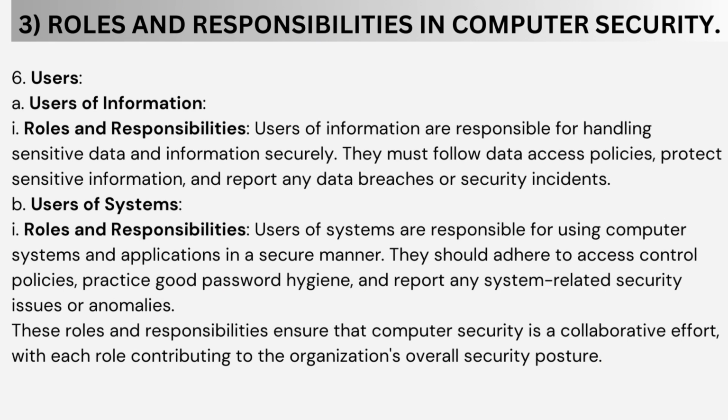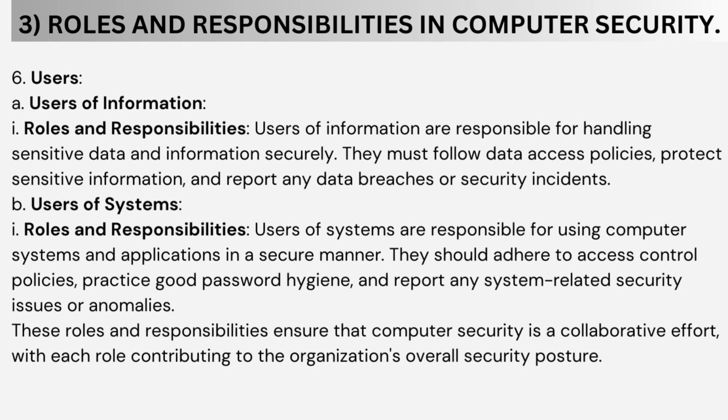Users of systems are responsible for using computer systems and applications in a secure manner. They should adhere to access control policies, practice good password hygiene, and report any system-related security issues or anomalies. These roles and responsibilities ensure that computer security is a collaborative effort, with each role contributing to the organization's overall security posture.